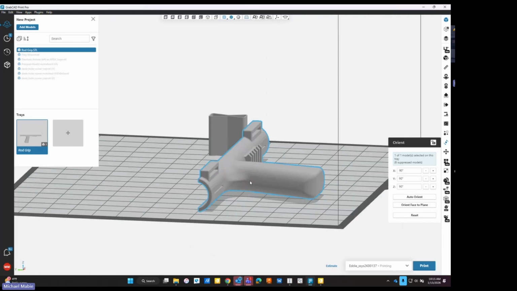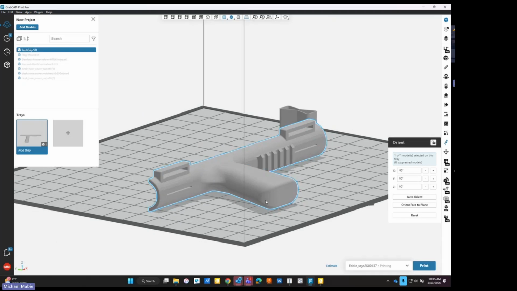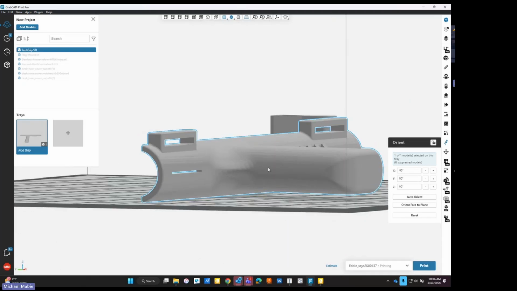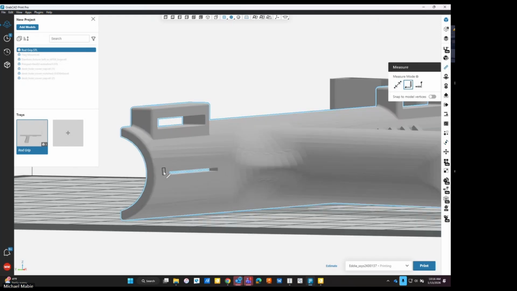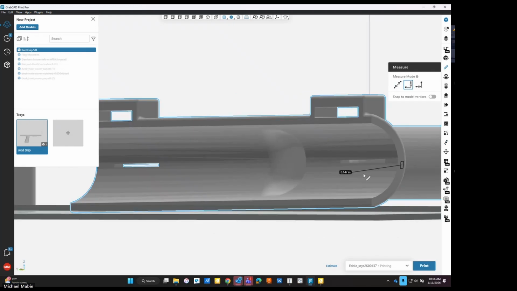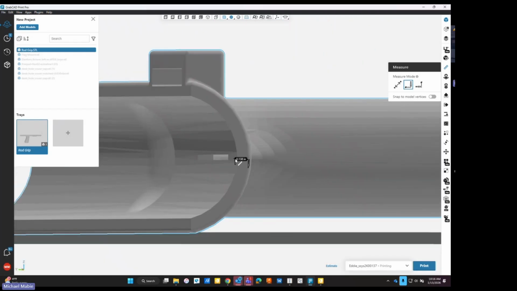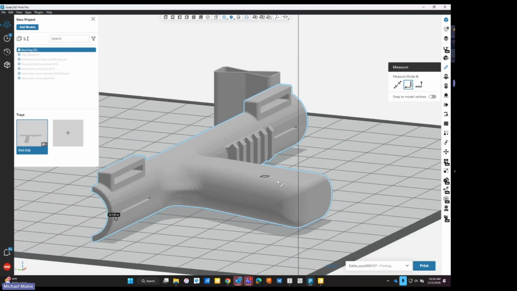If I were to build this part, I would probably choose this orientation. As you can see, this area is very, very thick. But let's go ahead and just measure a couple of these other areas. So this is one of those cases where I have a thin wall that's attached to a very thick component.